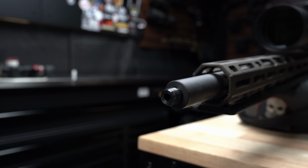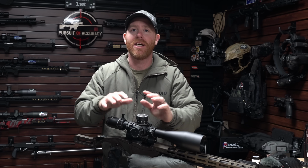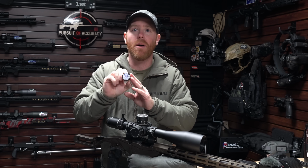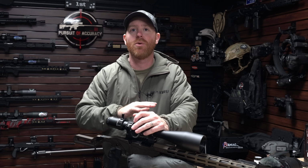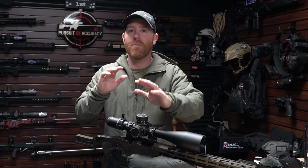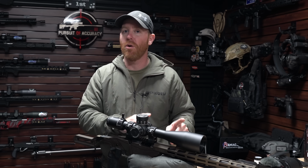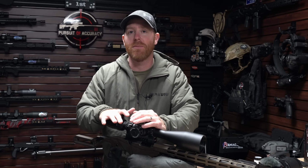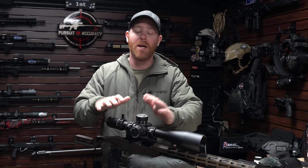So what we're going to do is, I've kind of already started cleaning this. I am going to throw some of this JB bore compound through it. I don't know how much of that I will show you. We are checking the torques. I'm checking everything. And then we're going to head back out to the range tomorrow morning, because we're doing this at night. And hopefully we're going to improve on what we have seen, because I'm not ready to just put a new barrel on this yet.